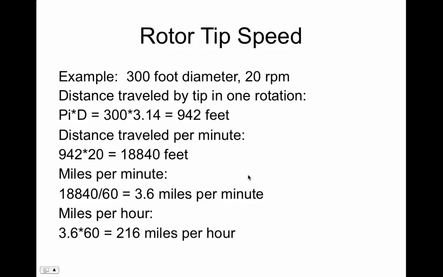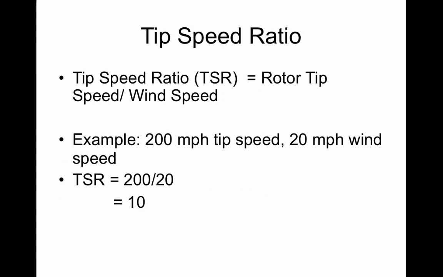So that's really going fast. And the problem is, with a big wind turbine, if it spins faster than that, it could actually reach supersonic speeds, and all kinds of weird things happen to the aerodynamics when it reaches supersonic speeds. So you've got to be a little bit careful about keeping the rotor tip speed in a reasonable place.